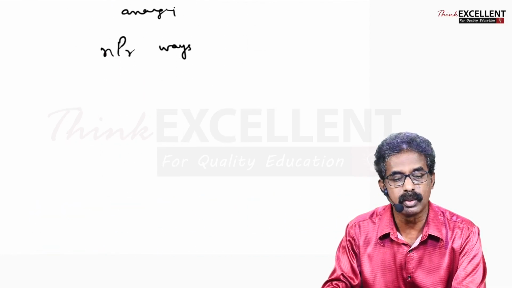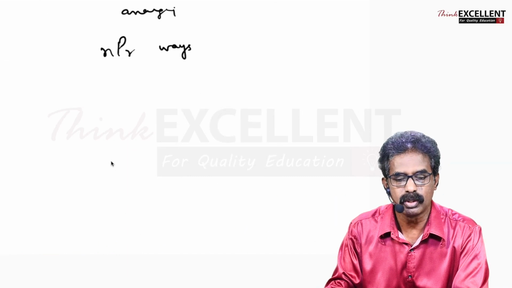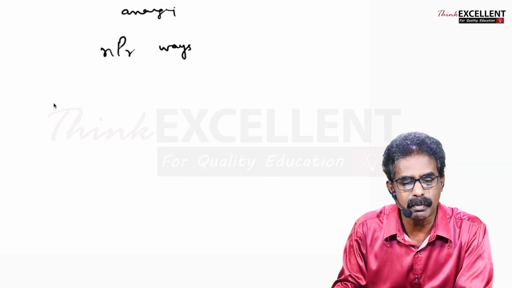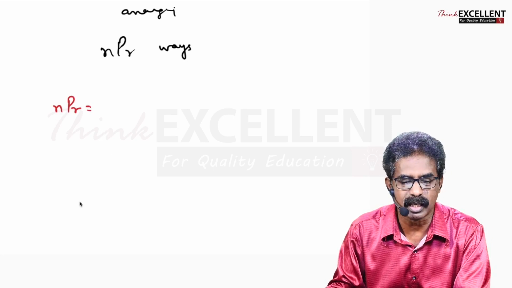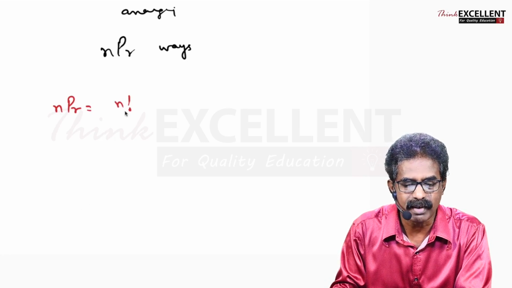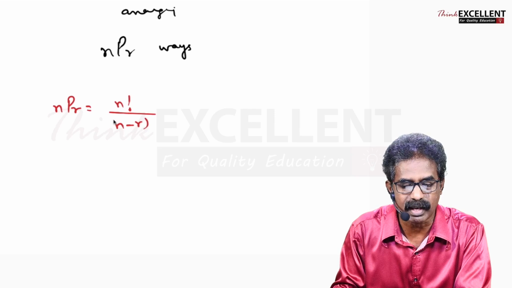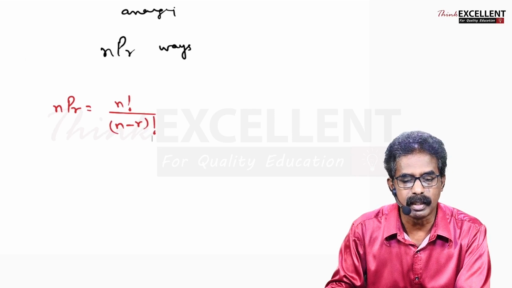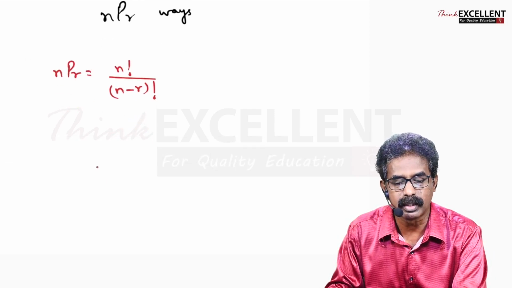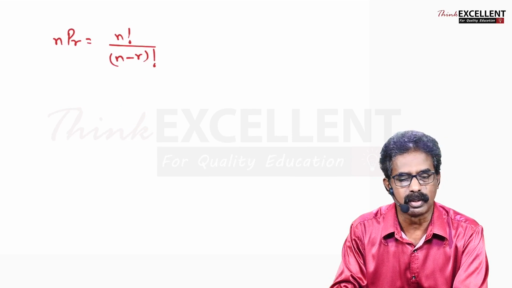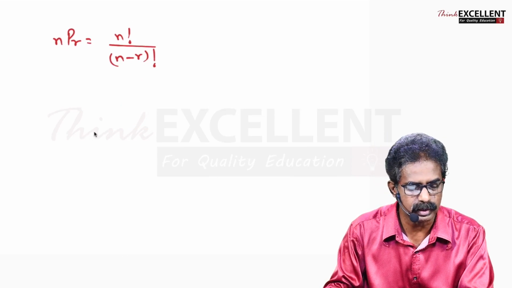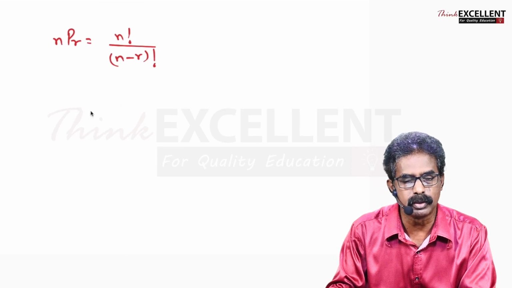But here you cannot do like that for every sum, right? So you have some standard results. Some of the formula, nPr, the basic formula what you study: nPr is equal to n factorial by n minus r factorial. nPr, the formula is n factorial by n minus r factorial. So please listen to a small example you see. Suppose you want 10P2.